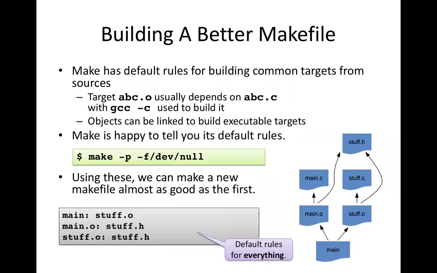Make has built-in rules that know how to rebuild stuff, that know how to rebuild objects when a source file changes, that know how to relink your project together. And if you run make like this, it will tell you all of its built-in rules.